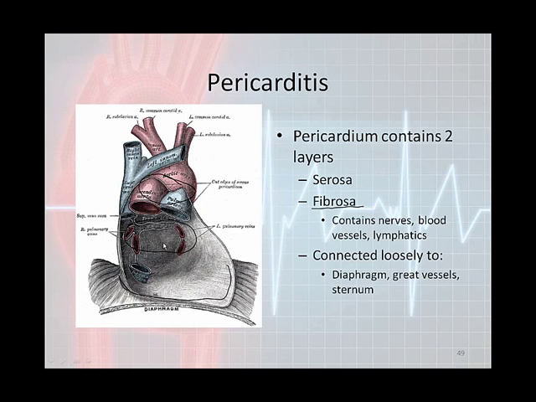Now, the fibrosa actually does contain nerves, it contains blood vessels, and it contains lymphatics. The fibrosa is not just some dead piece of tissue that's sitting there connected to all these areas. It does have some of the components that the rest of the body has. So whenever somebody does develop a pericarditis, it is very possible that an infection could get there through blood vessels, and then lymphatics could kick in for the immune response to try to fight it. And then you could also have nerves. As these chemicals are released from the white blood cells, they will stimulate the sensory nerves, which will cause people to have chest pain.